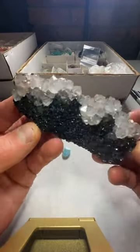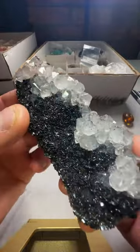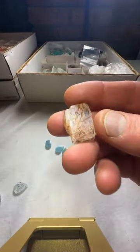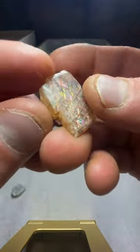This is type locality for Cumberland habit quartz from Cumberland, England. Is that the claim? You want to do it? 350? I'm putting it aside for you.